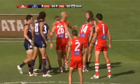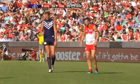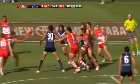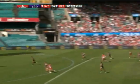And as a key defender too, Roosy, you don't blame them for playing behind Aaron Sandilands. You think, OK, he's probably not going to beat me on the lead too much, even though it did happen then. But you need a run and a jump to get anywhere near the height you need to spoil the ball, don't you? Can't play him from in front, because he's just going to put the telescopic arms over you and mark it. And straight back to McVeigh.